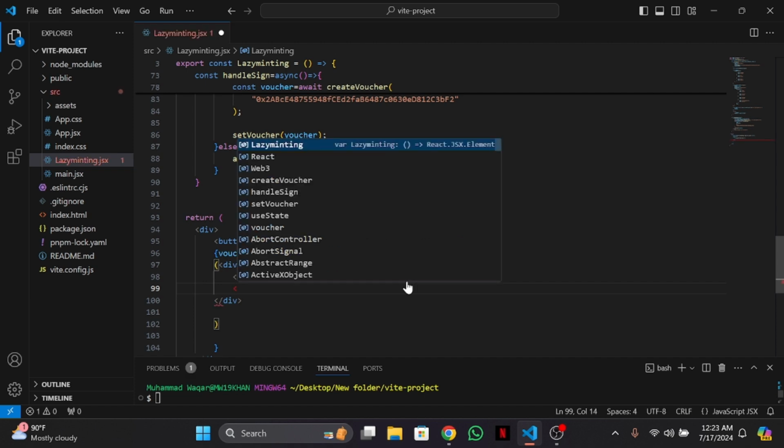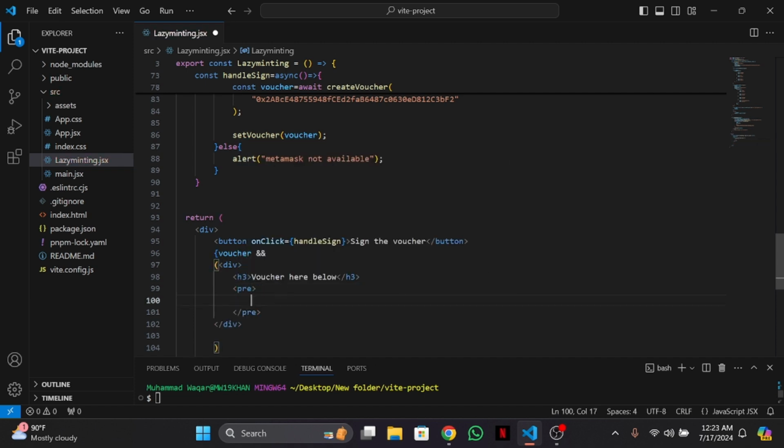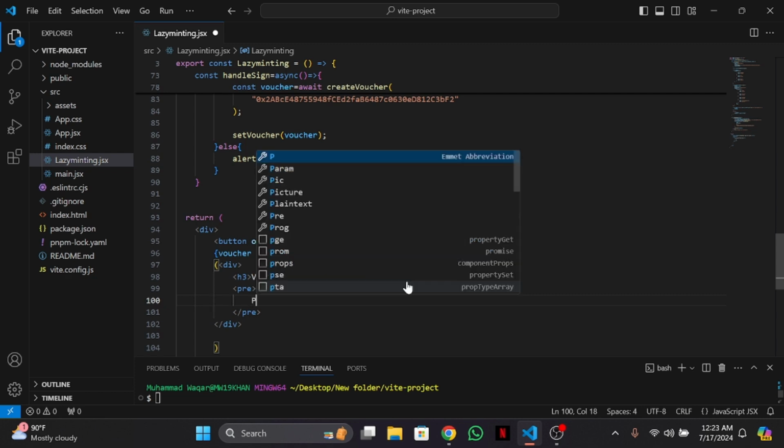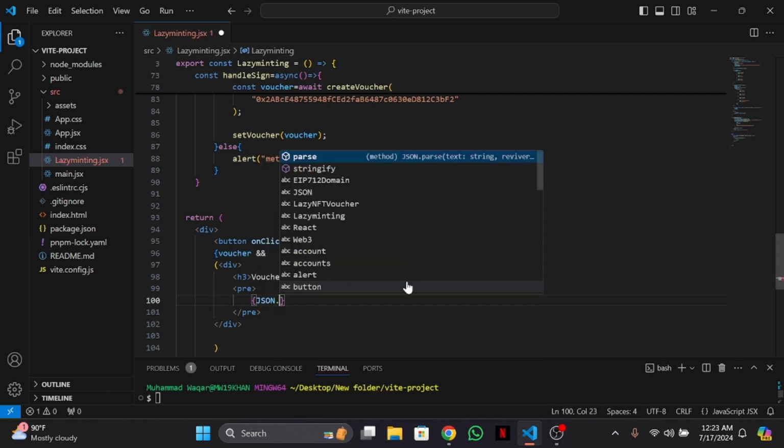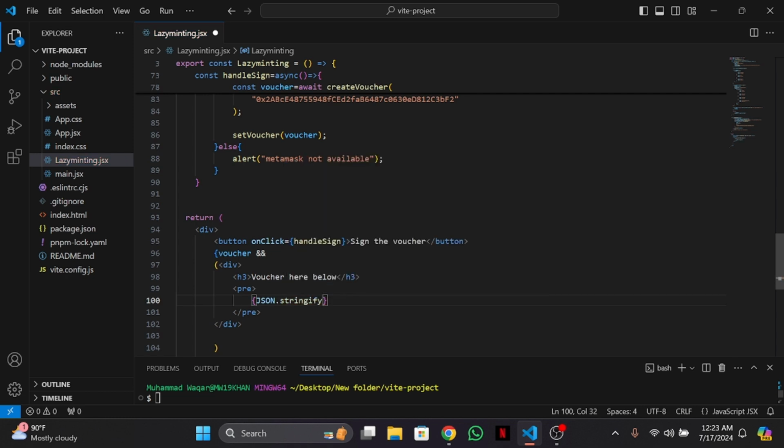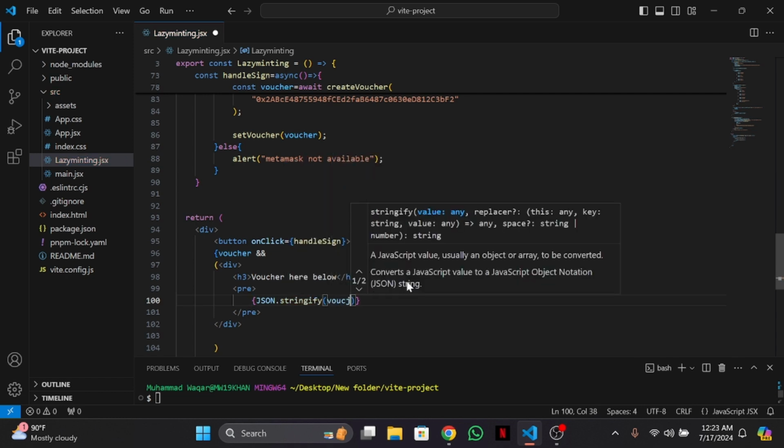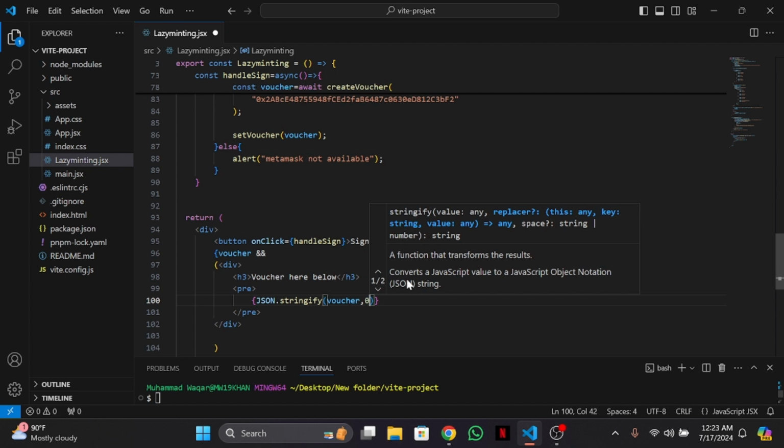Now we just add some stuff, and this is JSON stringify, and this is also the voucher here. Okay.